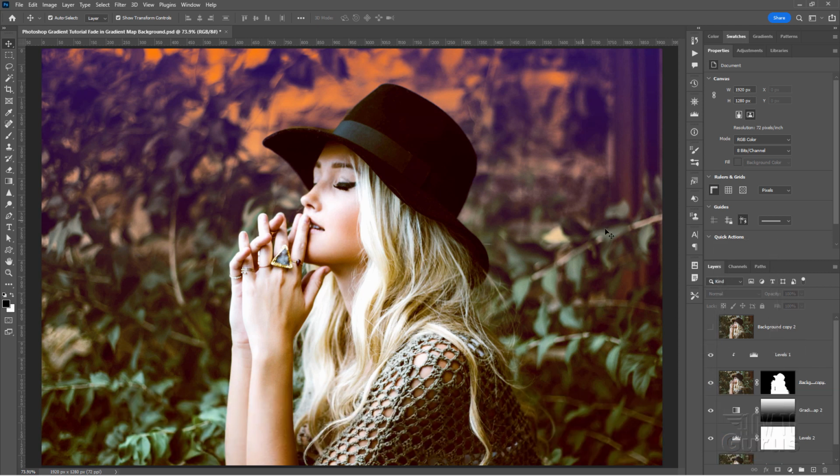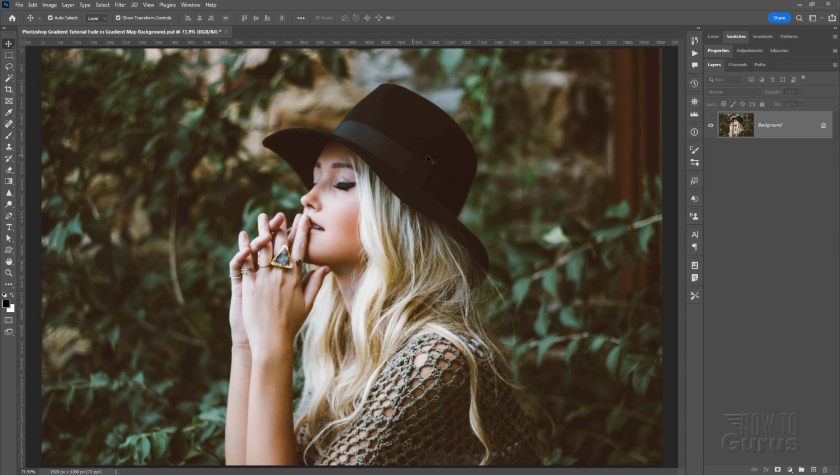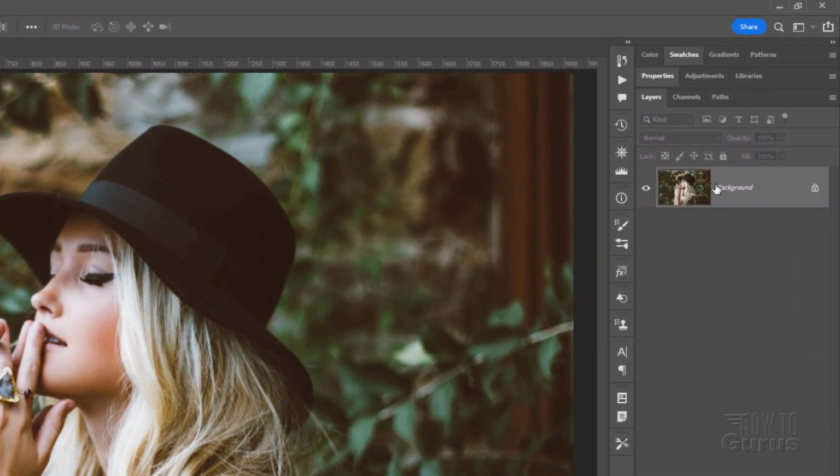Okay, let's go ahead and we'll do this project. I'm just going to delete everything except for the original image. Just select all that, hit the delete key, and there's the original background image. Now the first step here is to just make a duplicate of your background layer. So right click on the name and choose duplicate layer, choose OK, and there we go.